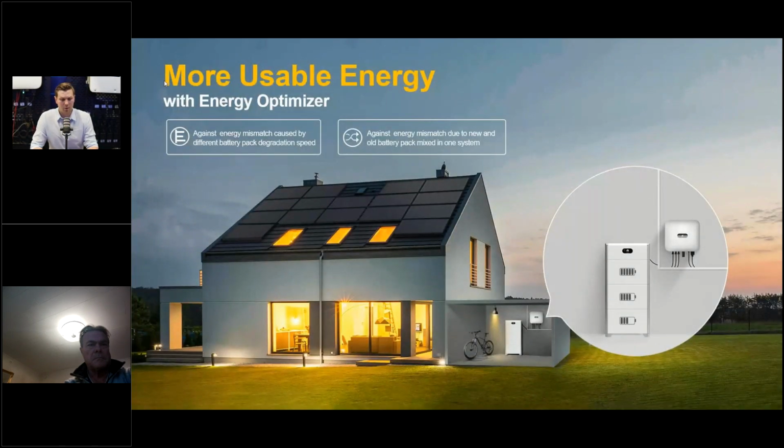One additional thing about the Luna battery is the optimizers built inside each battery pack. Why did we decide to use those optimizers? The optimizers on each battery pack allow you to expand your system after a few years if you decide to. So imagine the customer is buying the Luna battery right now, but in a year or in 2 years, he decides to buy 2 additional battery packs.